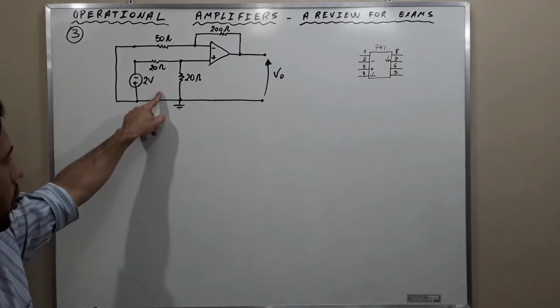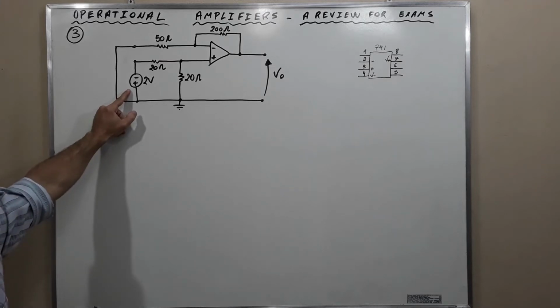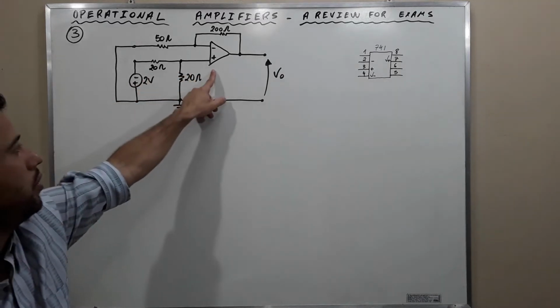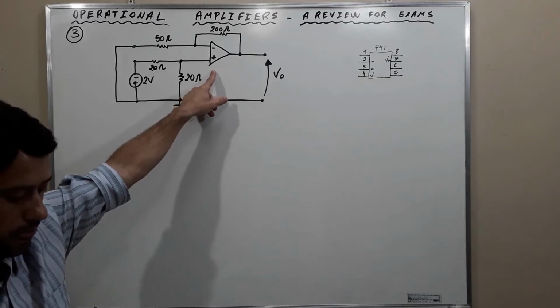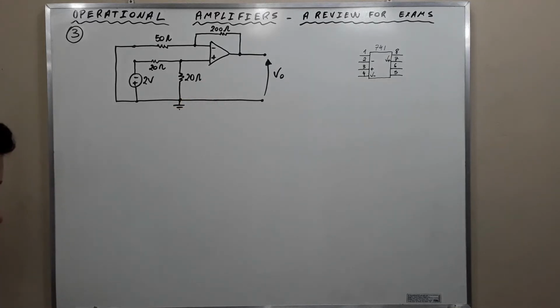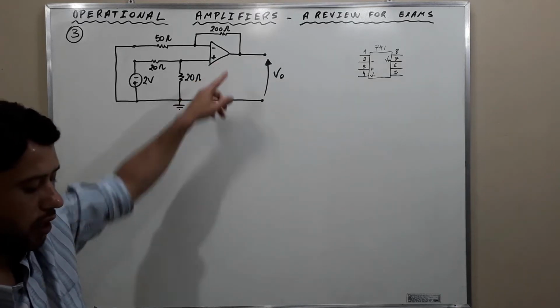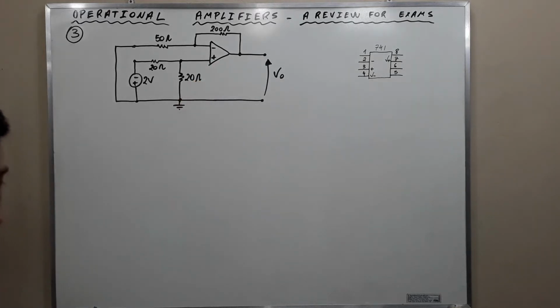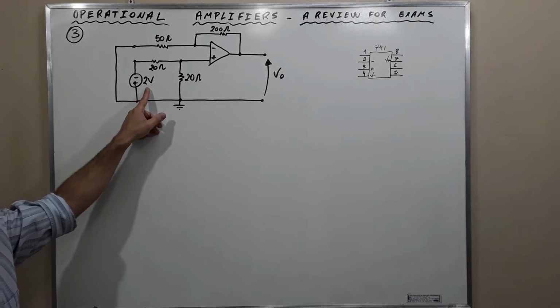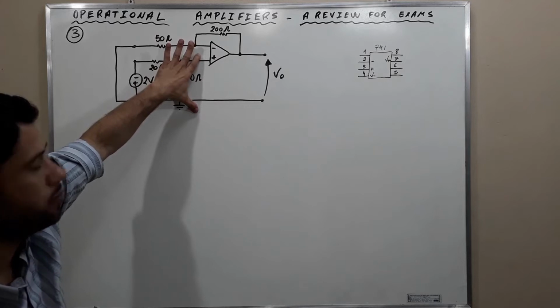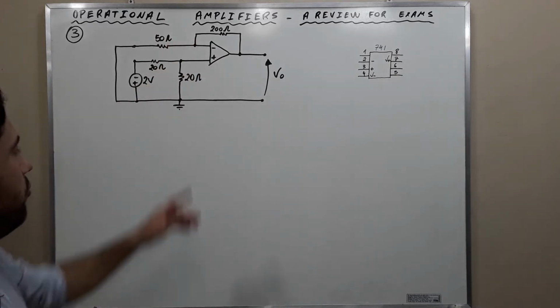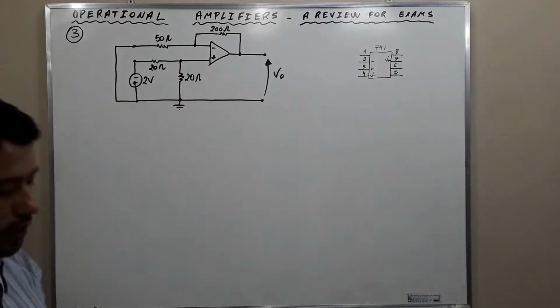Observe that the voltage of the source is not directly applied to the non-inverting terminal of the op amp. Okay? To obtain the correct voltage at the plus terminal, we need to apply the voltage divider rule. Okay? We do not want this voltage here because it is not being directly applied here. We want the voltage from here to ground. Okay? And to do this, we need to apply the voltage divider rule here.